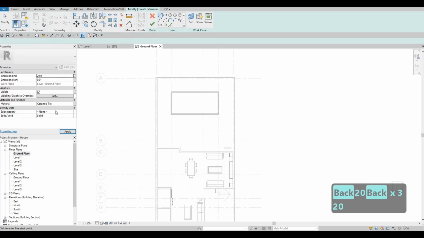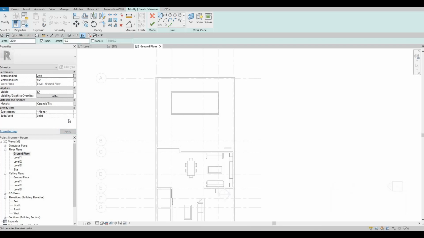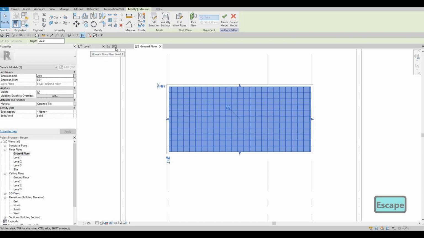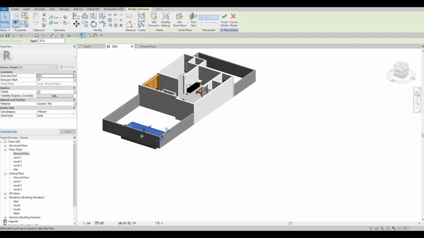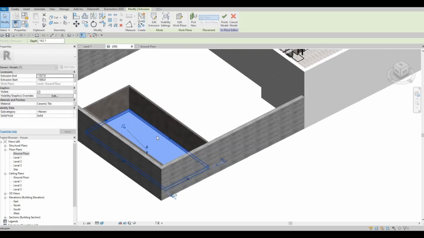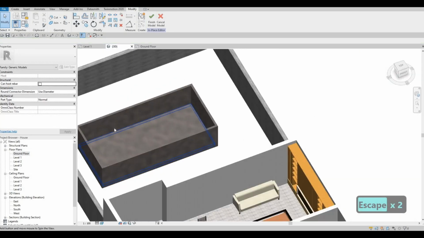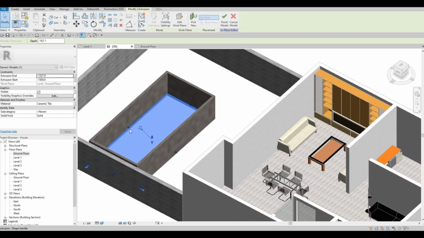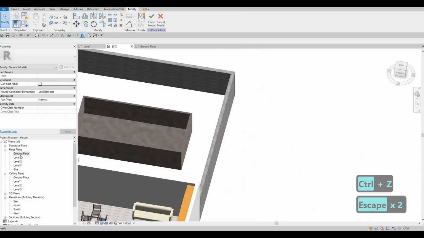And then here we could change this one anyway, so we're going to manually change the height. And then here we need to just use rectangle, because we just need to box this one out. Let's look at the 3D, and as you can see it goes to the ground, so we just need to pull it down, because if you're making a model in place, you can manipulate it easily, similar to this. So you could just grab all this, you can even extend this if you want to. So that's how easy it is to use a model in place.